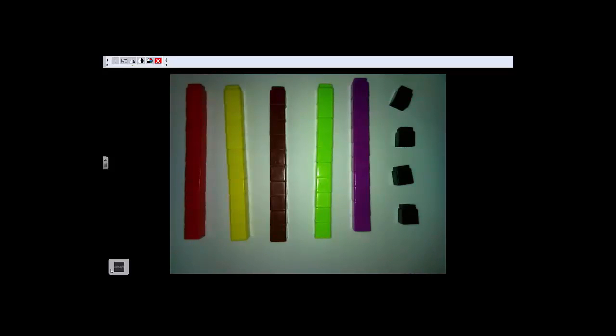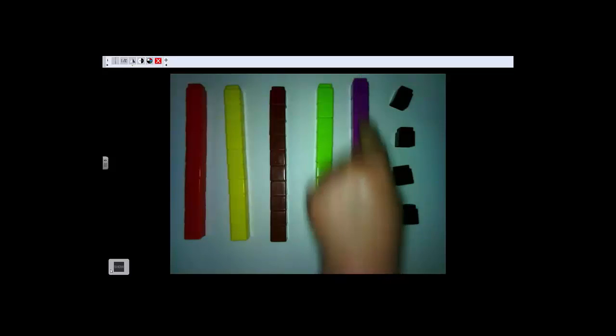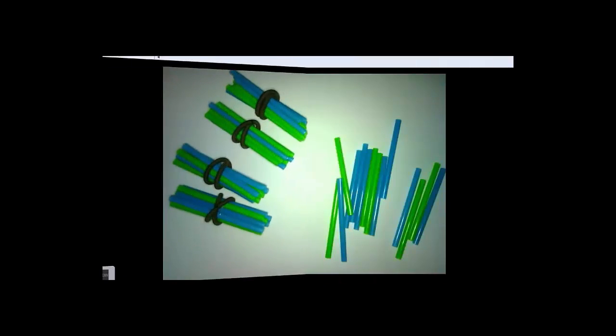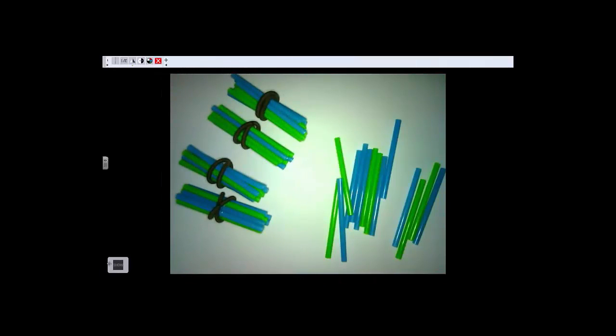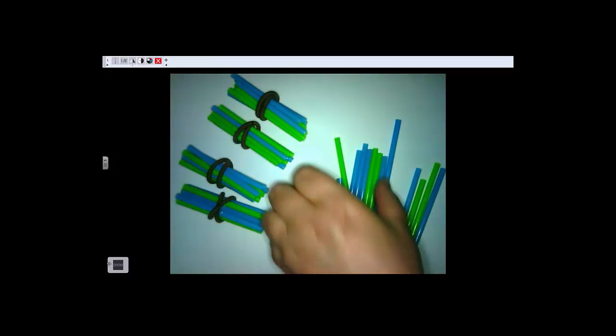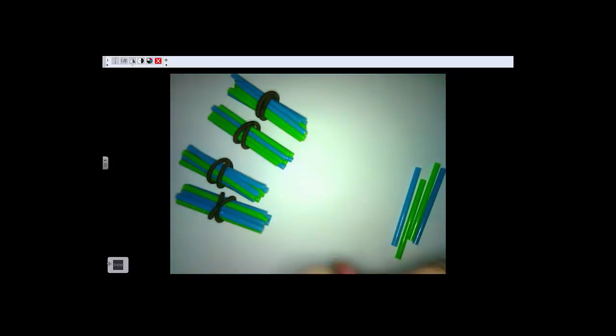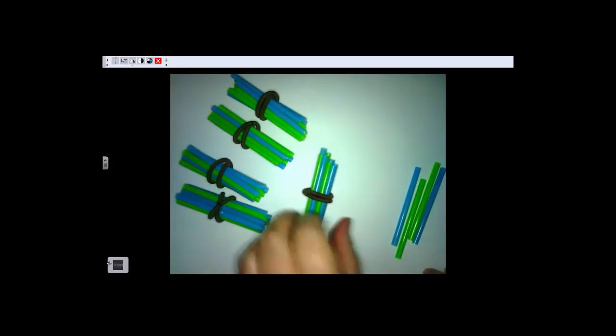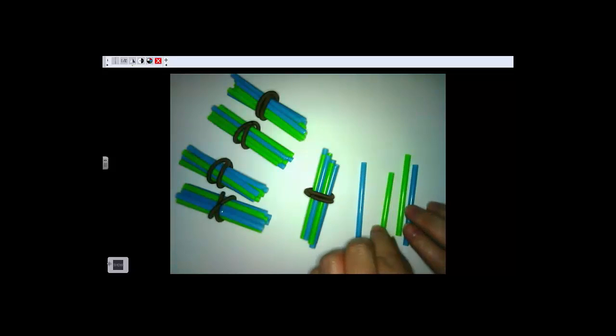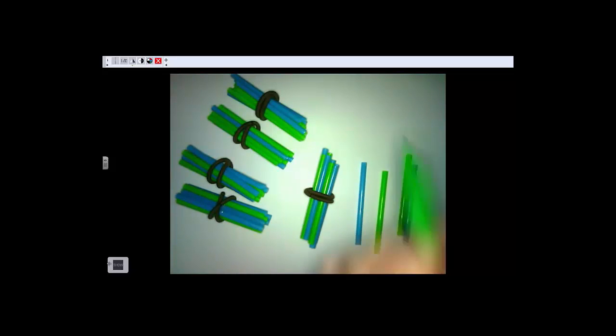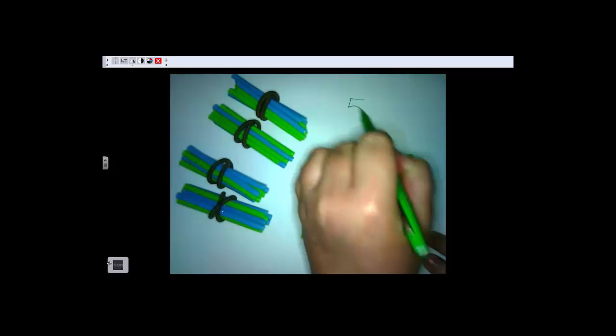Linking cubes help bring the understanding of how objects are bundled or unitized into sets, and each set represents 10 things or 1 ten. Other objects that first graders can bundle include craft sticks or straws that are bundled using rubber bands. 5 bundled sets of straws would represent 5 sets of 10. The 4 remaining straws would represent 4 leftover ones, again to model the number 54.